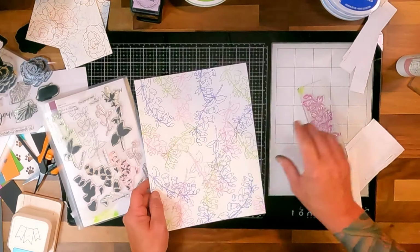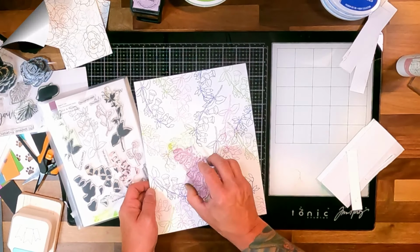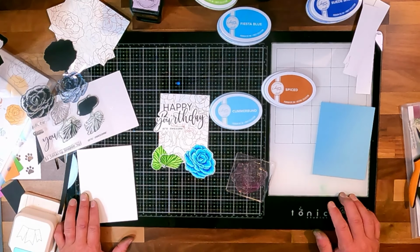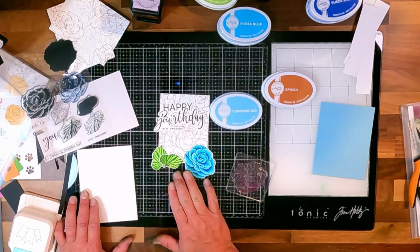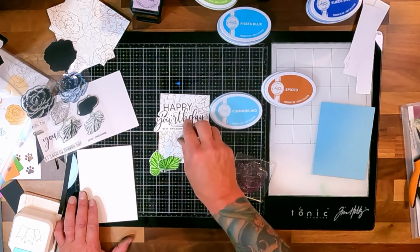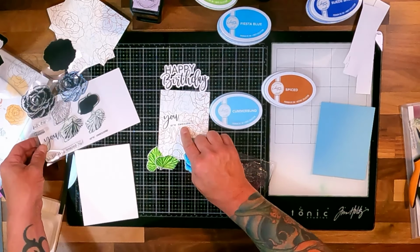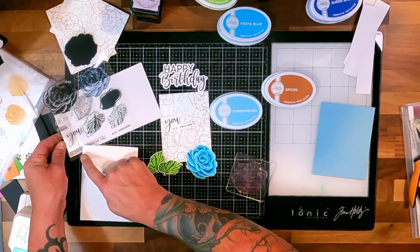So let's just switch. Let me clean up my workspace here. We'll switch and start back with the die cuts. Okay, we are back. I have die cut out my leaf. I had the extra one already. Die cut out my flowers. I stamped the You Are Awesome and then fussy cut around it. This is from the same begonia layered stamp set.